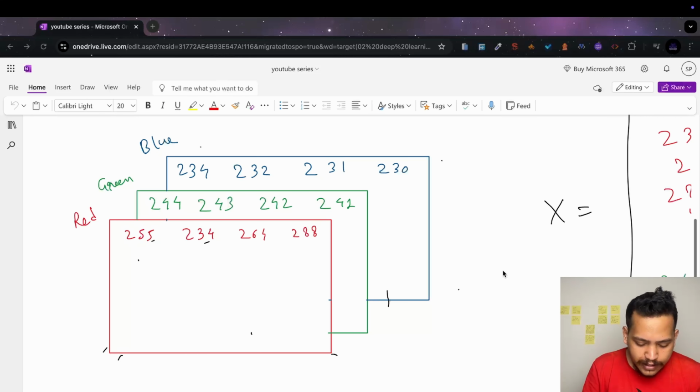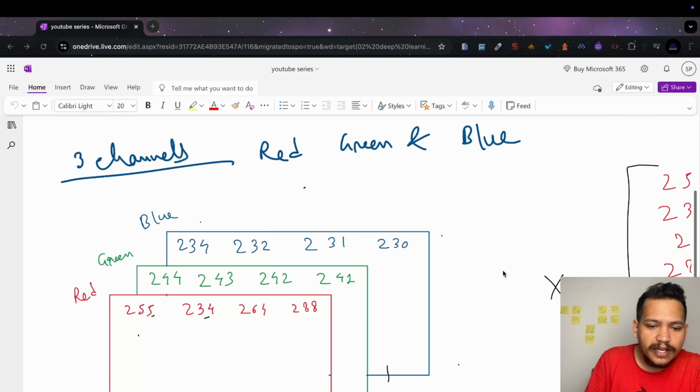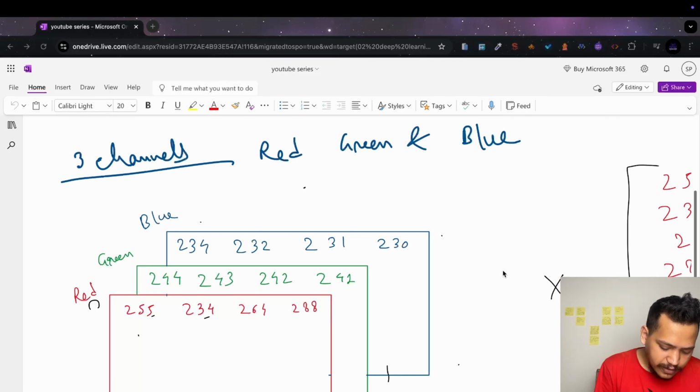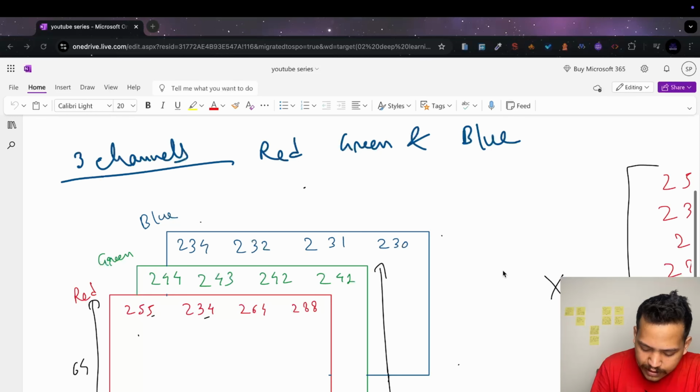Okay, let's look at the image example once again with the help of this drawing. As we have discussed earlier, color images have 3 channels: red, green and blue. As you can see in the diagram below, we have a 64 by 64 image. So it will be 64 by 64 for one channel, then the same amount of data for the green one, so the green one will also have 64 by 64, right?